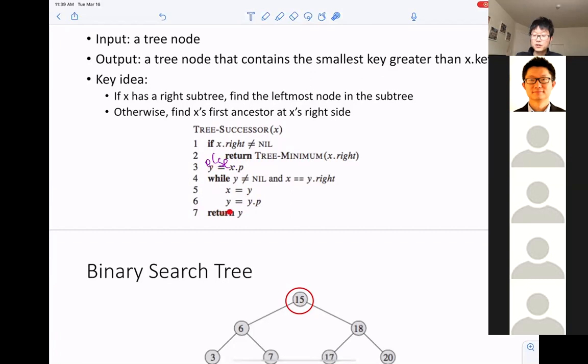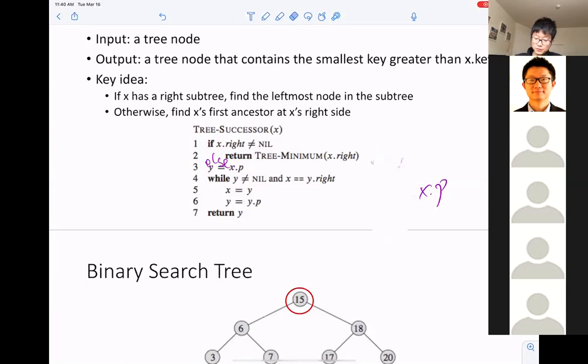If we execute line 3, it only means that x does not have a right child. It only means else. Correct? Yeah, that makes sense. So there is no need for us to put this else, even though you're free to write an else statement and put everything from line 3 inside the else part. It's fine. But they're just equivalent.